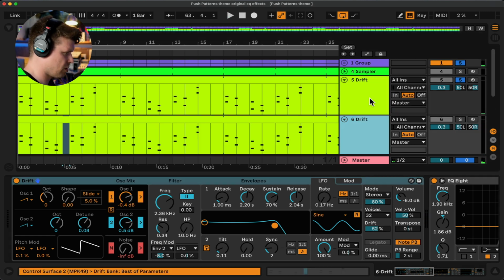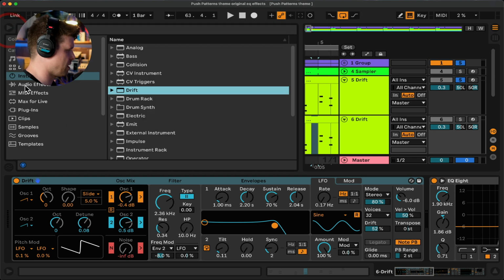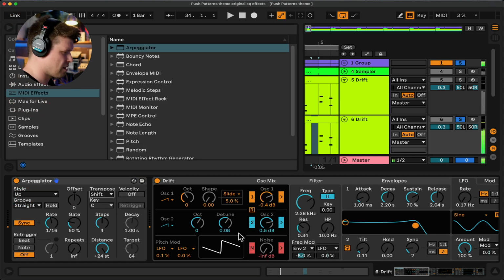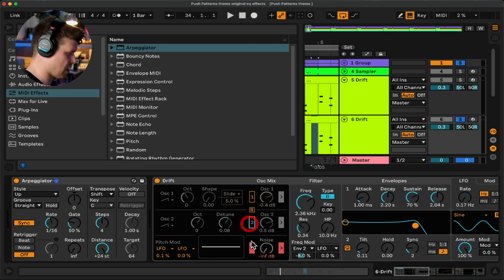So I'm just going to duplicate the chords here, and I'm going to put an arpeggiator on them. So we're going to MIDI effects. Let's go arpeggiator before. Now let's try this. We're going to try using the filter as its own oscillator. So what we're going to do is turn the oscillators off here and add just a little bit of noise, and put the key all the way up.